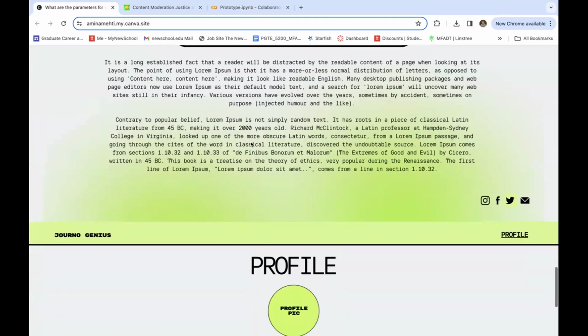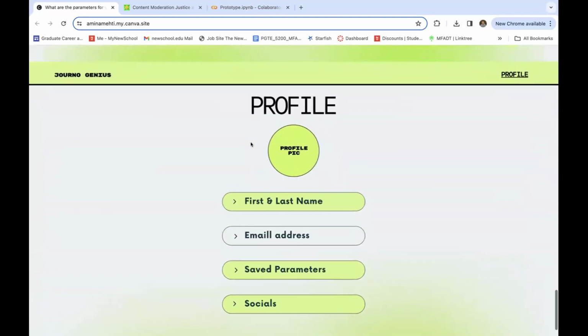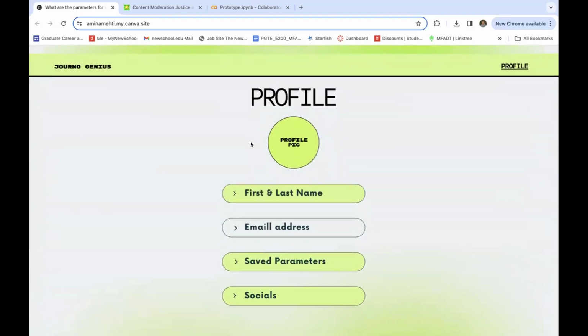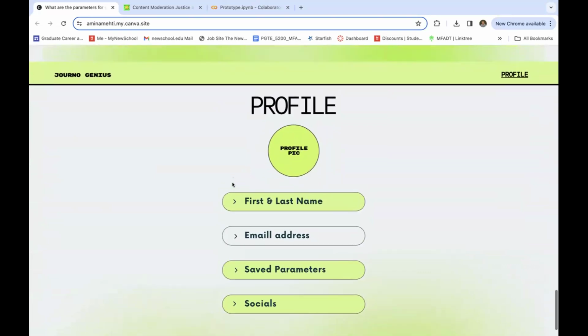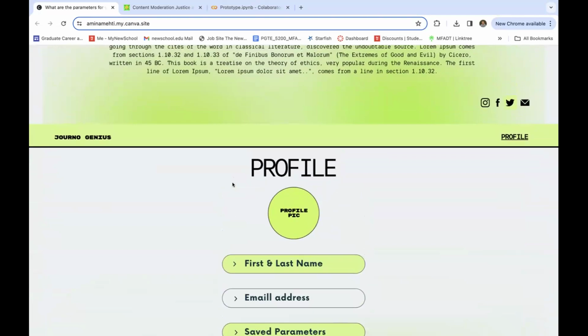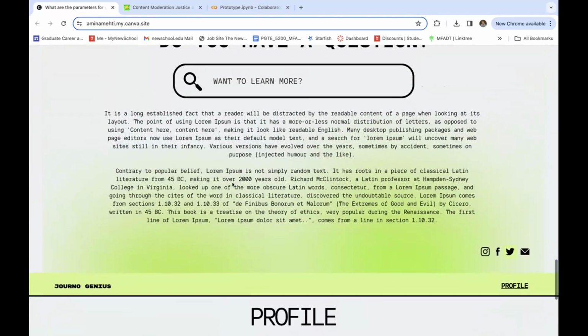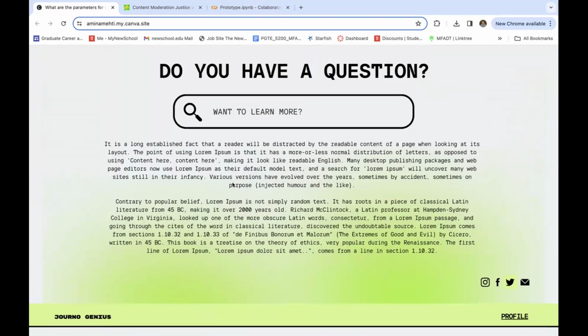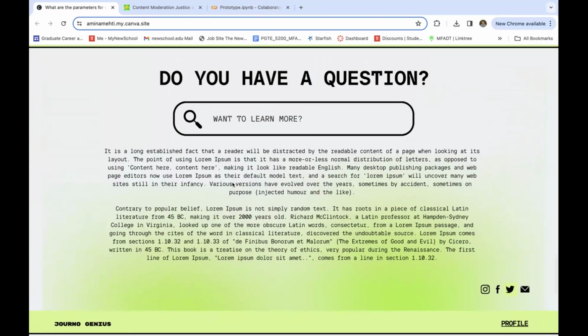Yeah, and also one feature is that it would be cool to have a profile so that you can save your parameters, and it just allows the AI also, I guess, to collect data on you, but anyway, this is a concept. Yeah, it's a concept. And so now we're gonna run through the prototype. We're gonna do a very quick explanation of how it works.